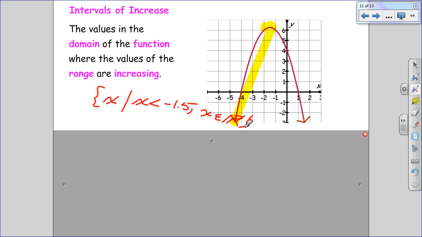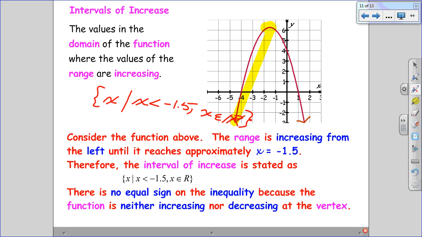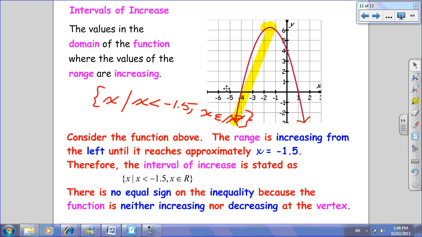Apparently I'm not good at writing straight either until x is an element of the real numbers. x is increasing until we get to a value of negative 1.5. So it includes all of the values less than negative 1.5 and x is an element of the real numbers because it's passing through everything until we get to that point in time.